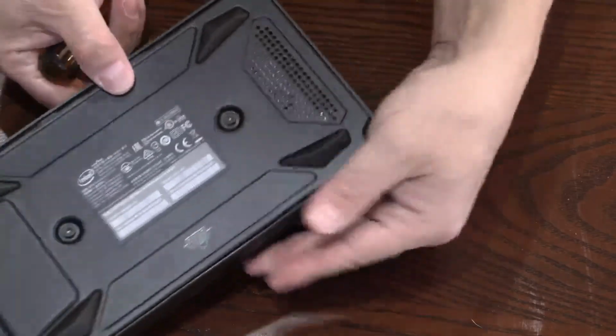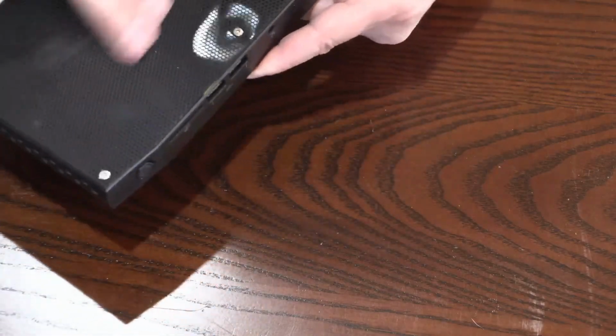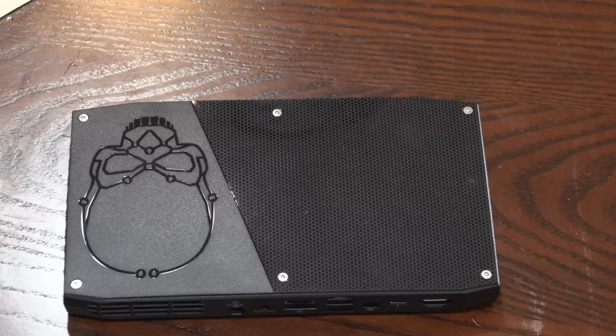Okay, so there is the unit completely built. And now we're ready for our first power on self-test, and we can install Windows. Let's get that done. Let's get rid of this camera. I'm glad that my new camera works.